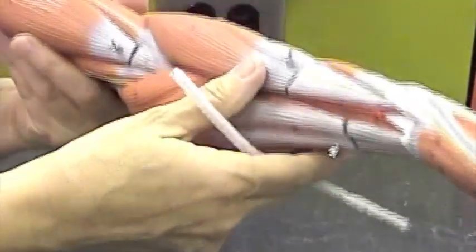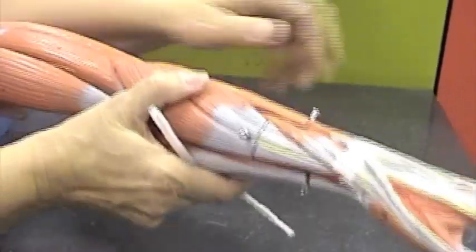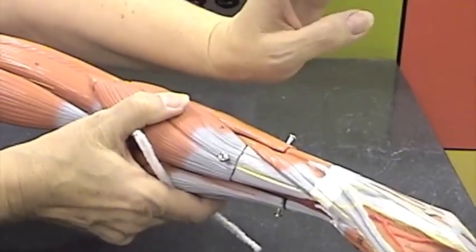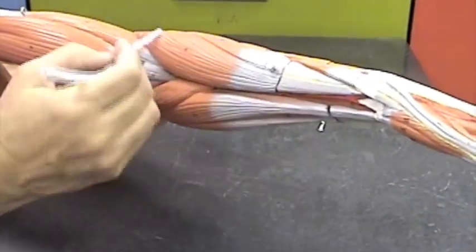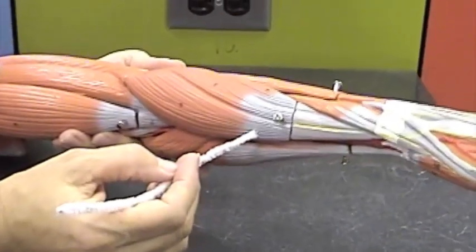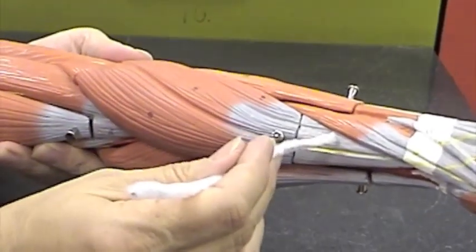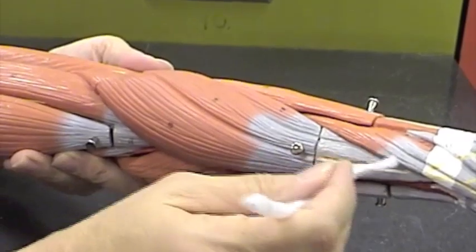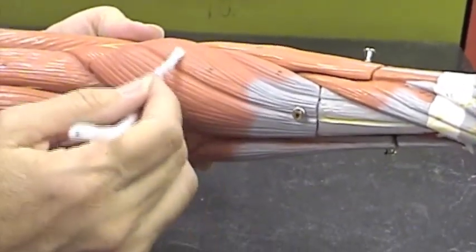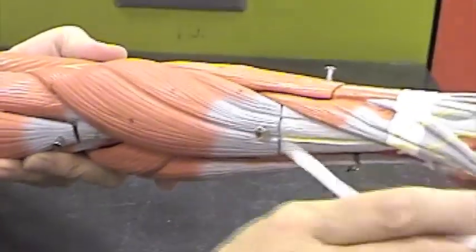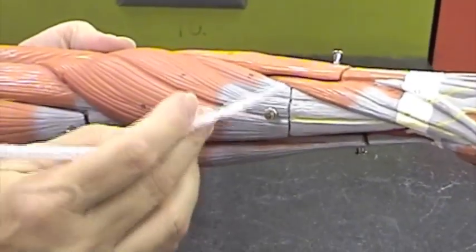Now we have a couple of extensors. We'll look on the side that would have the effect of drawing the hand like this or the wrist like this. So let me point out brachioradialis. Here is brachioradialis. Next to that we find extensor carpi radialis longus and extensor carpi radialis brevis. These are both extensor carpi radialis. They are both going to extend the wrist on the thumb side. One is big, one is small. Longus and brevis.